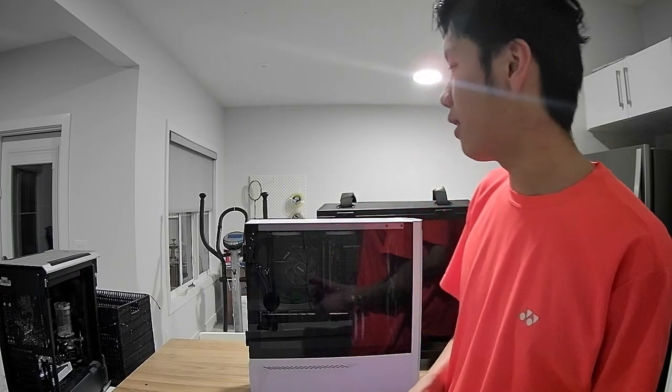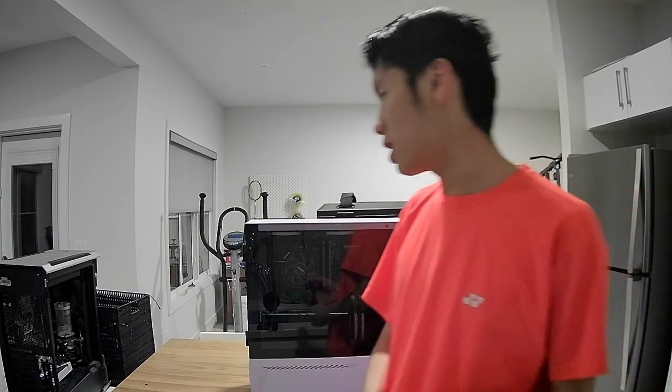We'll be putting a new water block on a 3080 to go back in the build. We're going to fill it. We're going to run tests on it. And yeah, it's going to be a fun build. And I'll be at Linus Tech Expo this year. So if you guys are going to go, I'll be there.